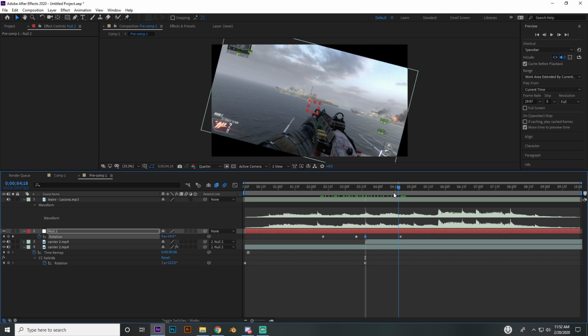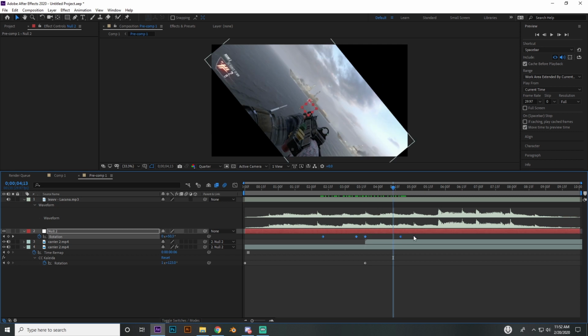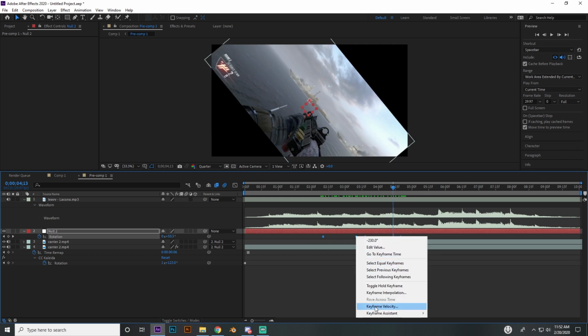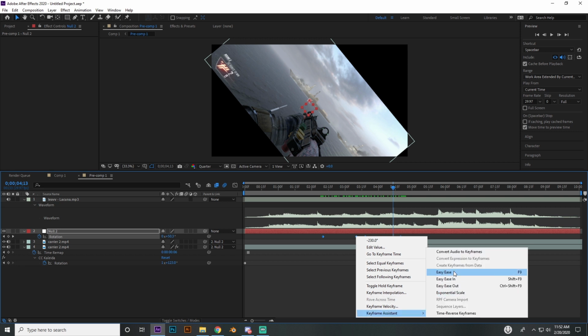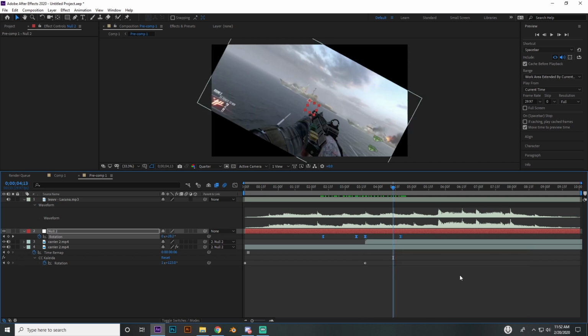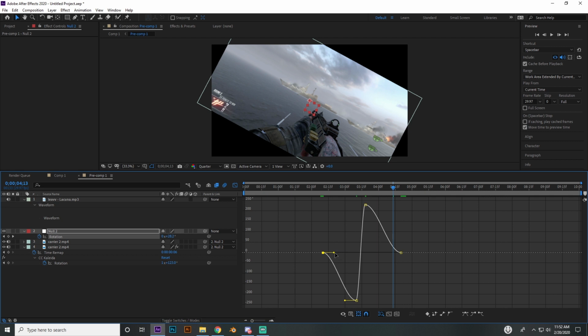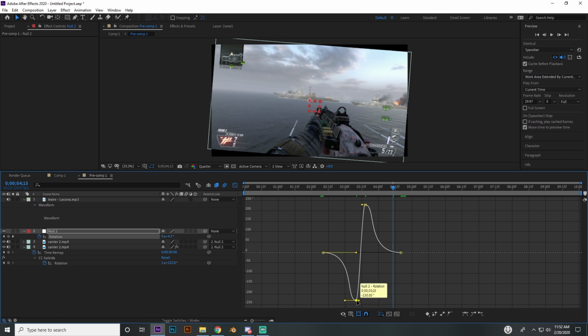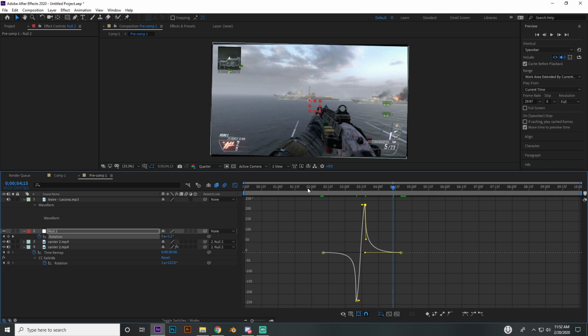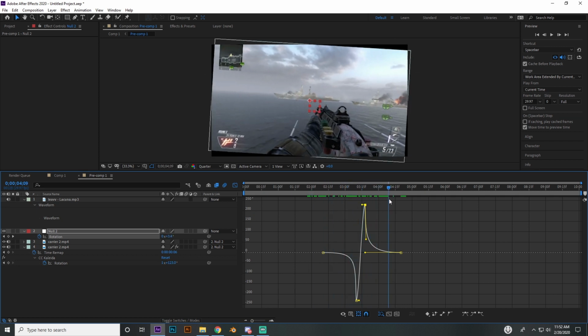You're going to want to make all of these easy ease keyframes by pressing F9 on your keyboard. I feel like I've said that a million times in my lifetime. Also, you can either right click, keyframe assist, and easy ease them. Go in this little graph editor right here. Make sure your edit value graph is on. You can take these points right here and move them to the center and then move this one straight up. Same thing with this one. You're going to want to put it straight down and it's going to create that type of effect.